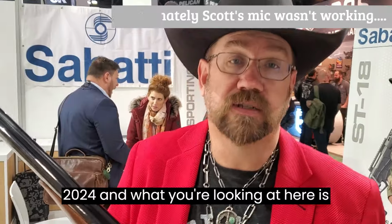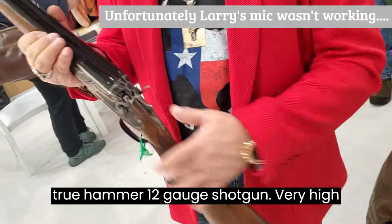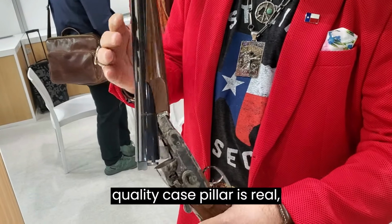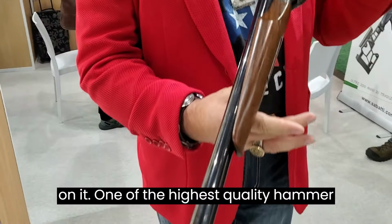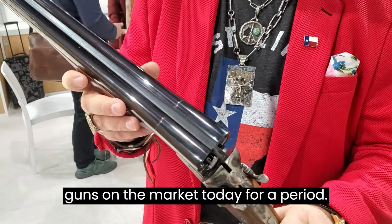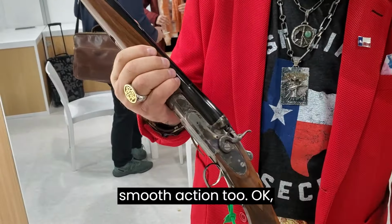What you're looking at here is a Pedersoli Wyatt Earp. It's a nice true hammer 12 gauge shotgun. Very high quality. The case color is real. The wood is real. It's got a beautiful finish on it. It's one of the highest quality hammer guns on the market today for a period authentic, direct cowboy style shotgun. Nice smooth action too.